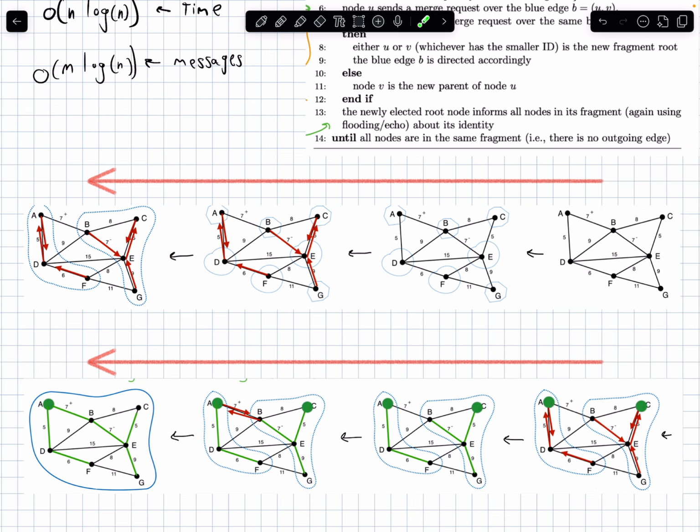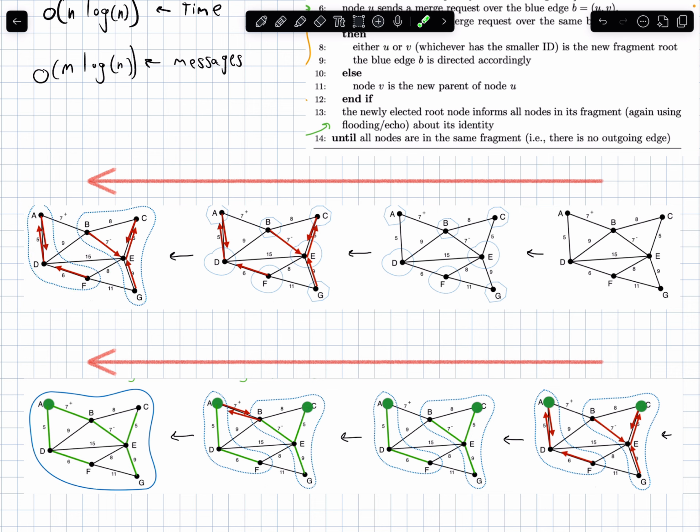Each one either gets a connect-me message or sends one. For example, D gets a message from F to connect to him, and A gets a connect-me message, but he also sends a message to D: connect me to you. They have a communication where A says, my smallest weight is to D, and the smallest weight is 5. D says to A, I want to connect to you, and my smallest weight is 5. Anyway, after that, we have two trees.